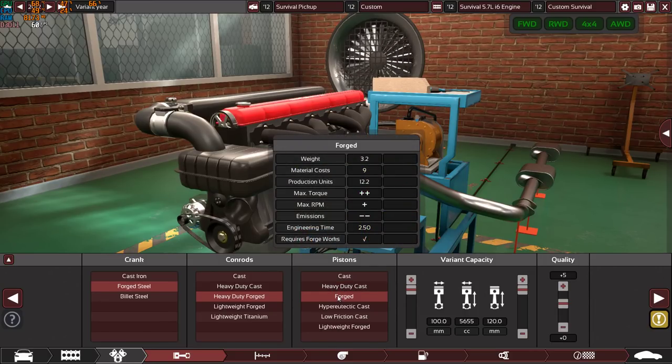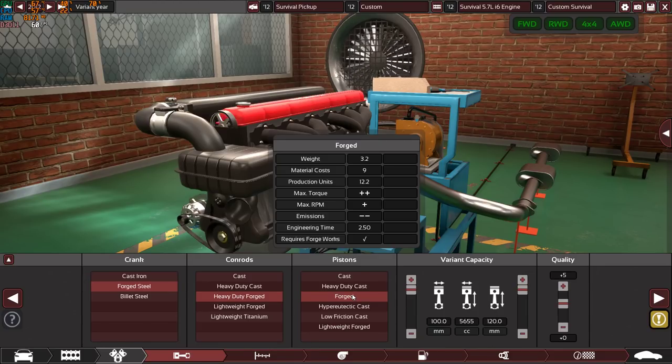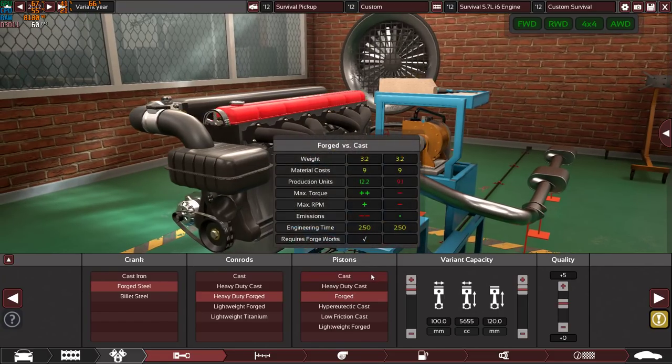As you can see, there is no option like a heavy duty forged piston, so I went with regular forged pistons, because as I mentioned, a forged piston is much stronger and more reliable than a regular cast or a regular heavy duty cast piston.